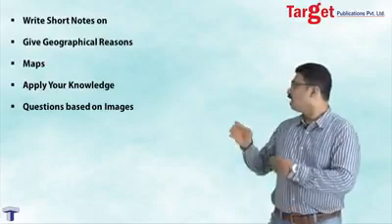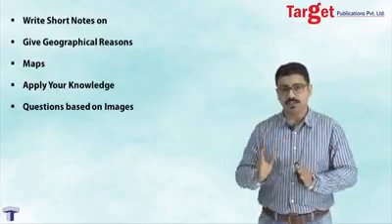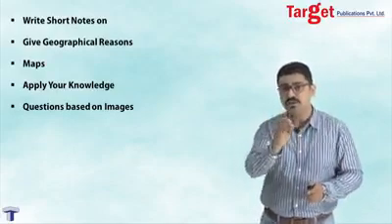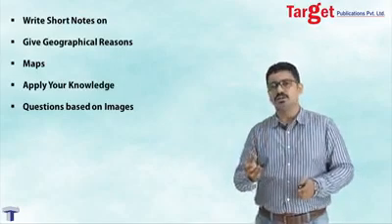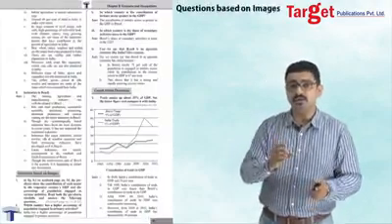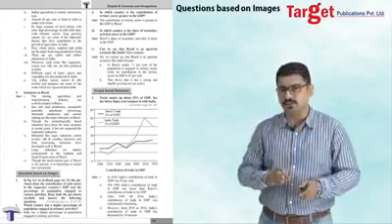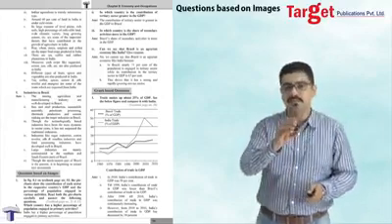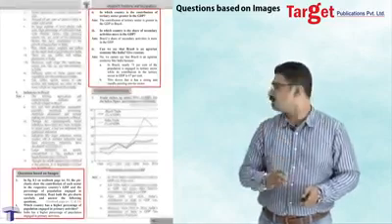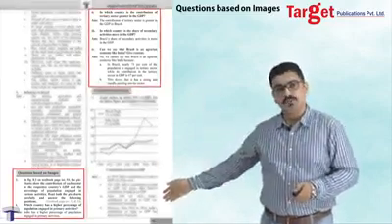Now, again, we have two new types of questions. The first one is questions based on images. So what are these questions? These questions include the questions which have been given in the text in between the chapter based on a particular image. We have answered these questions in our notes.